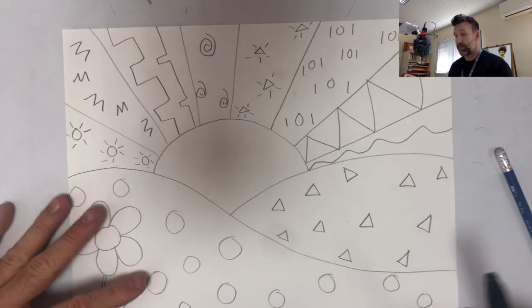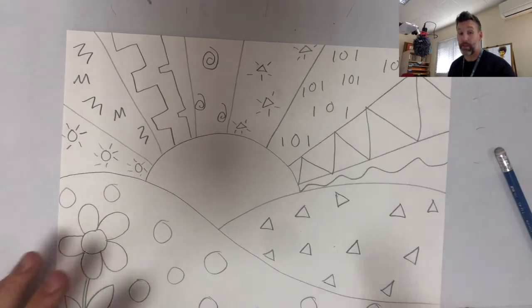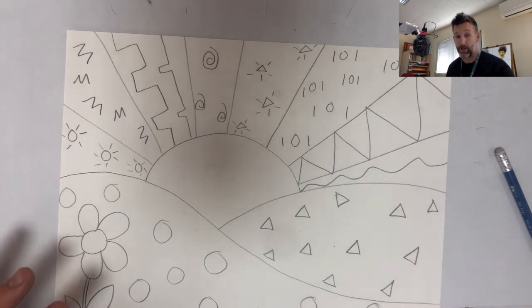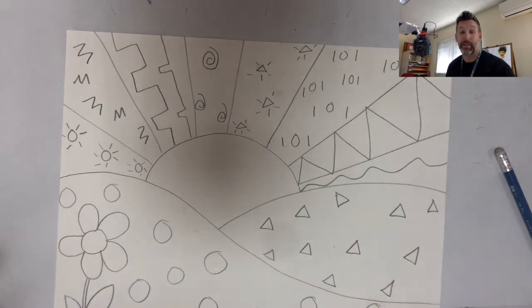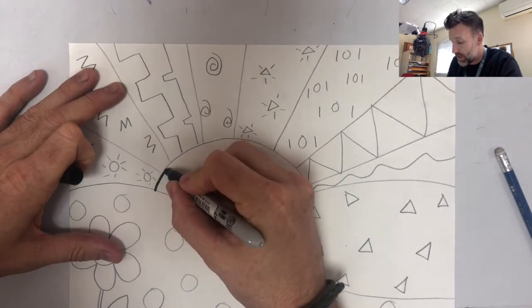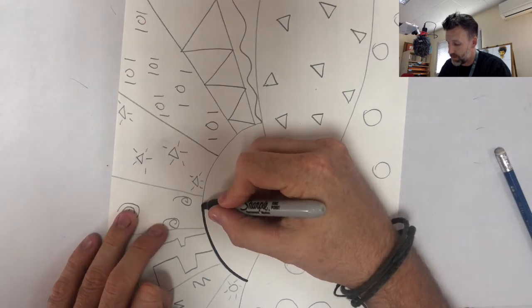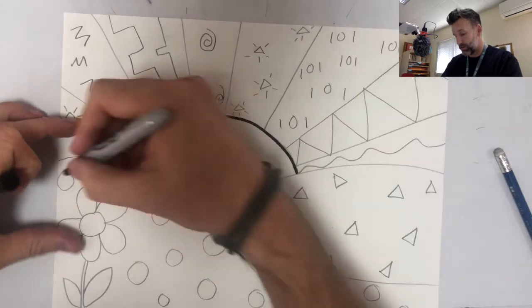If you don't, I'm doing it in the art room so I can clean the table really easily, but if you're using your parents' dinner table or your coffee table at home, you don't want to get Sharpie through onto their desks. So you want to take your time and do it right and be clean, because I don't think your parents are going to be very happy if you stain their table. All right, so I will start by just doing a nice thick black line here. I have to turn my paper a little bit so I can see it. Okay. And then I'll do this wavy line.